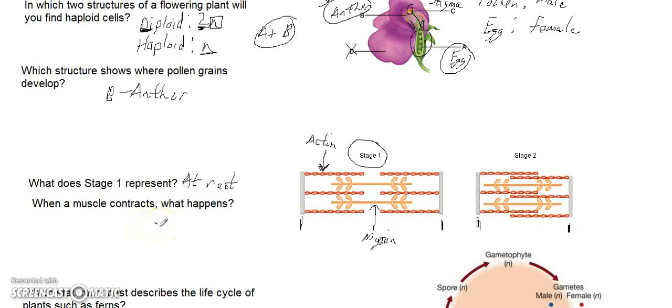And for a muscle to contract, remember, it's the myosin heads, these little things right here, where they're like little ratchets. They attach to the actin filament, and then they pull the actin filaments closer together. From both sides they're doing this, and if we pull those actin filaments closer together, this is what happens. They were pulled much closer together and now they overlapped. So when a muscle contracts, what happens? Well, remember those myosin heads, they attach to the actin, and then they pull on the actin in a little ratchet motion, and they pull the actin molecules closer together, and then here in stage 2 we have contraction.